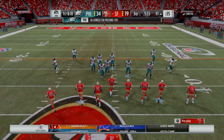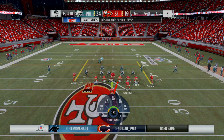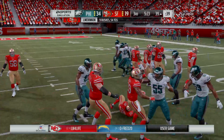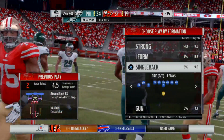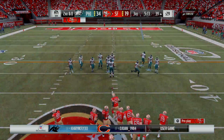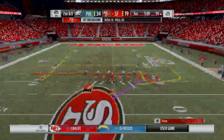I'm okay with the call there. In fact, I actually like it. I know they're down a couple of scores, but the running game worked in that situation. I would continue to go in that direction. Running game working. They'll stick with it on first down. They'll fight forward for a couple down inside the 40. They tried a quick hitter inside, but that one was swallowed up because what they're hoping, those big defensive linemen will take the bait and move laterally and open up a crease that they can run through. Didn't happen on that play.